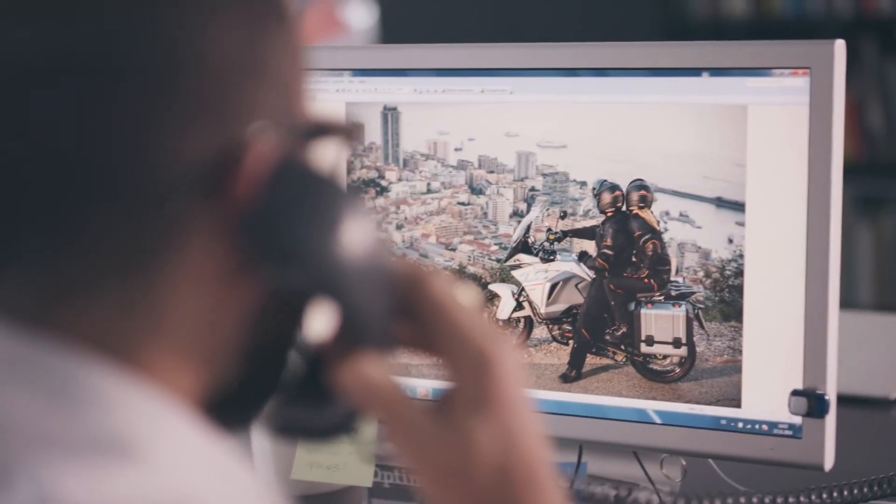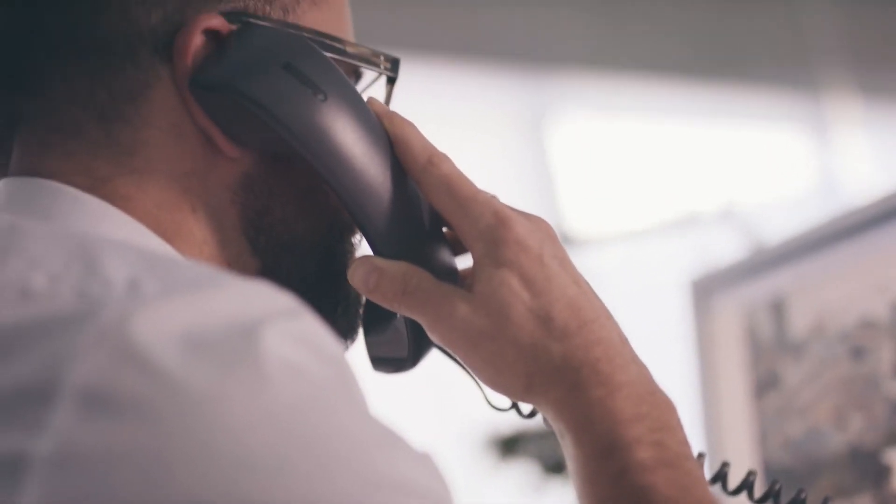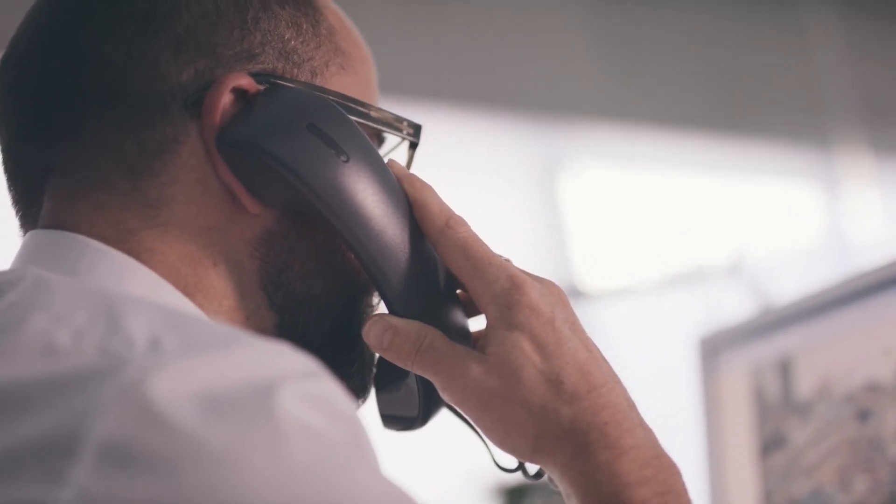The final step in the sales process involves a courtesy follow-up call seven to ten days after they have taken delivery. Be sure to ask the customer how they have enjoyed riding their bike, if it is performing and functioning to their expectations and whether they have any further questions concerning the bike that you can assist them with. By following these steps, you will be well on your way to building customer loyalty, setting the foundations for future customer retention and investing in the future growth and strength of your business.